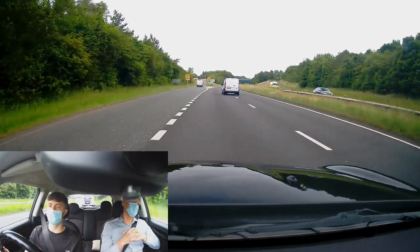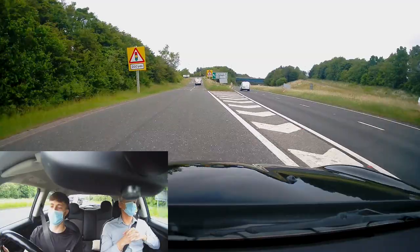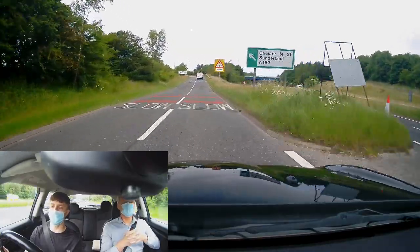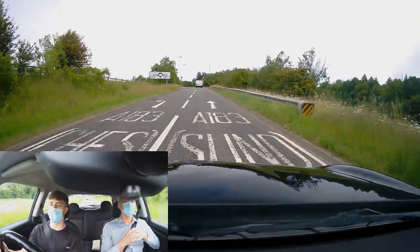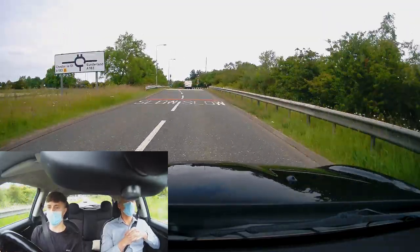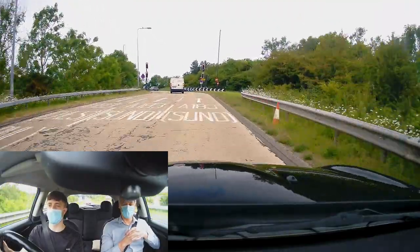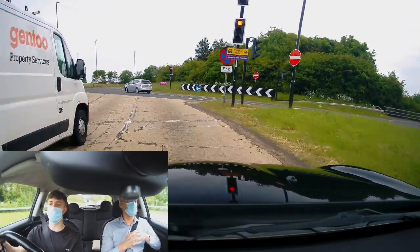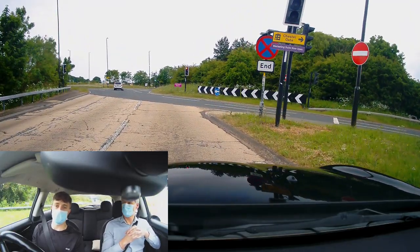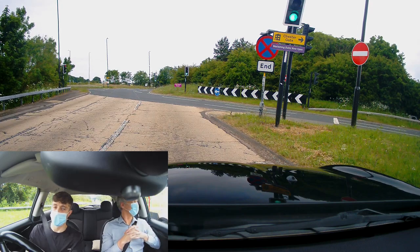Speed. Not yet. When you get into the slip road, start reducing it. Tell people where you're going. You can maybe do fifth to third. Pick the right lane. Now when we go onto the roundabout, I want you to choose the right lane again. Then when we go around the corner, it's going to stop at the white line. Where are you going to stop then? You were going to stop at the gateway lines, weren't you? Right, off you go.